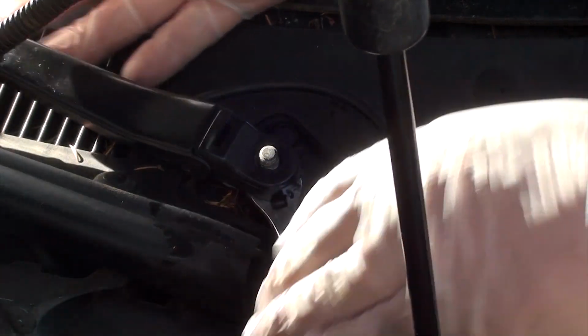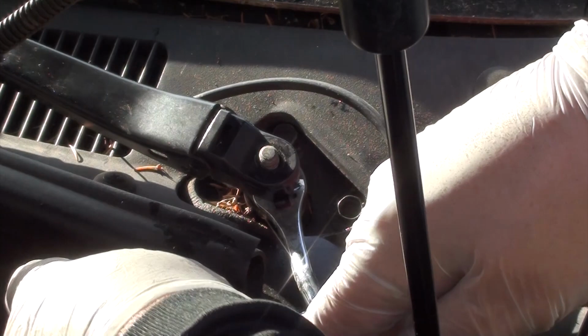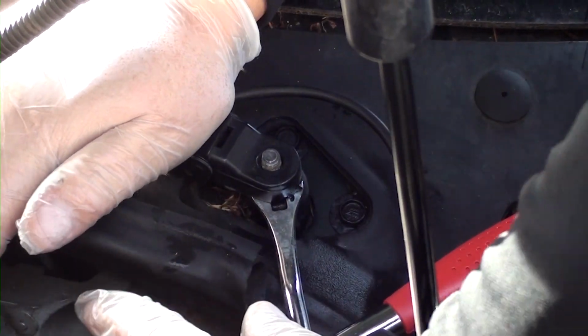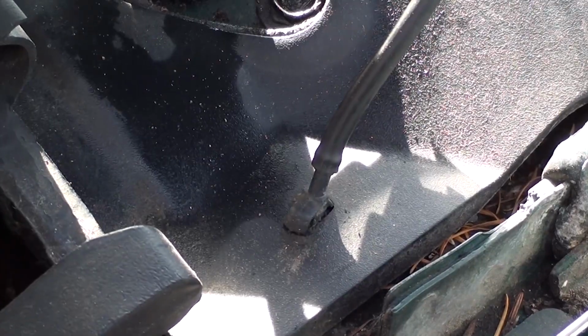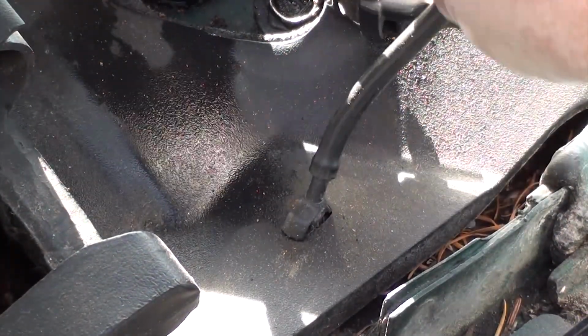You can see here I'm going to need a little more leverage, so I use a small hammer, and you can see how I remove it. At the same time pushing down on the arm, and it pops right off. Disconnect the washer fluid hose that's connected to your wiper arm.